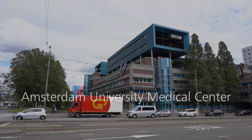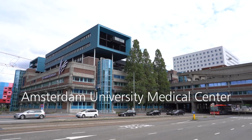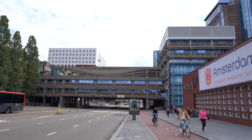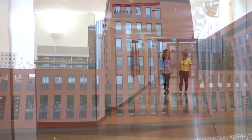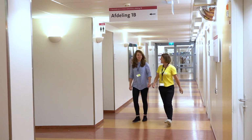The University Hospital Amsterdam is one of the most important healthcare facilities in the Netherlands and is also a prestigious research center. The scientists are also investigating new ways to improve compliance in the field of hand hygiene. We met Martien Karis and Mireille Decker to discuss a new approach, nudging, a concept from behavioral economics.